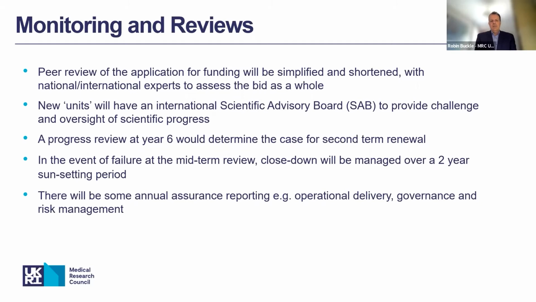I think it should be apparent by the structure of the funding in its 7+7 that this is really being set up to simplify the review process, both in terms of its frequency and the needs for the detail within it. For example, we're not reviewing individual PIs anymore, we're reviewing interlinked scientific themes. So there will be a one-hit review at the point of application, assessed through both national and international expertise, really looking at the bid as a whole, and obviously with the usual peer review focus on particular elements of that within. And then once established, there would be a midterm review under a similar process at year 6.